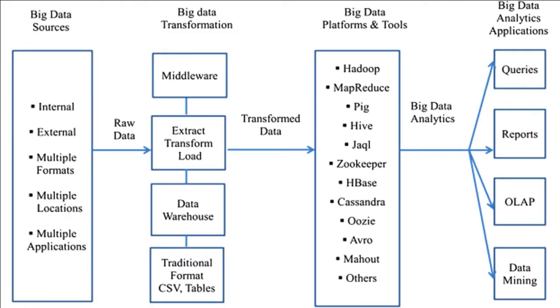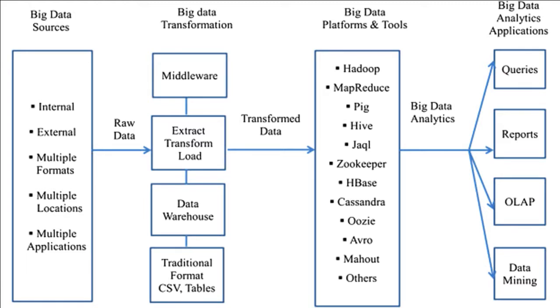So a schema of what we might do might look something like this. You want to decide, what are your big data sources going to be? Is it going to be internal data, maybe within your radiology department? Are you using data from outside the radiology department? Is this in multiple formats? Is it image data? Is it non-imaging data? Is it structured? Is it not structured? Is it from multiple locations, etc.?